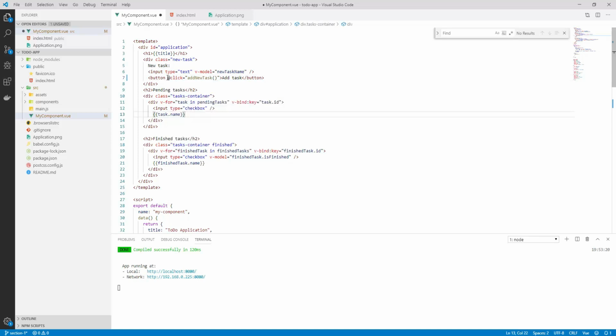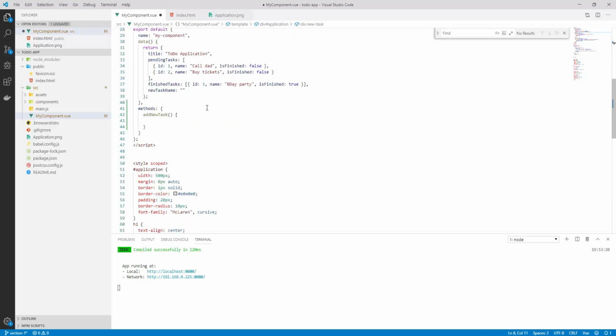You can read this like @click. So when the user clicks, just execute this function. Most of the time you will see this syntax. I worked on several projects and most of the developers are using it. It's shorter and quicker, so I will also use it in my course. So I will leave it as it is.